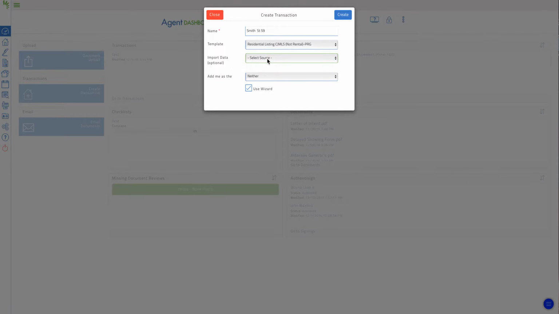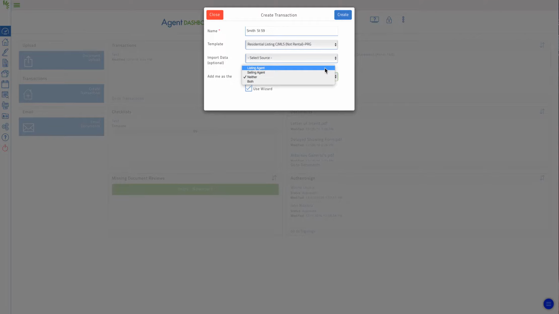Okay, if it was a sale, you would probably bring it in from, it says Middlesex County MLS, they haven't updated that yet, so it should say Central Jersey MLS. And that would actually bring in the listing information into your contract and your other documents that you would have for this. So this would be a helpful thing to do if you're basing it on something that's already there. If it was a previous listing, you could bring in that old listing data through this also.